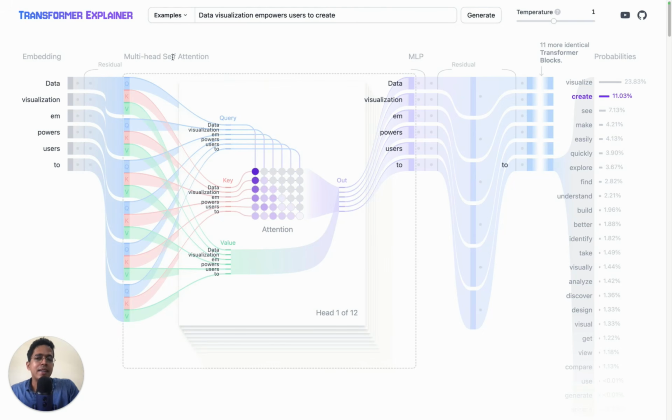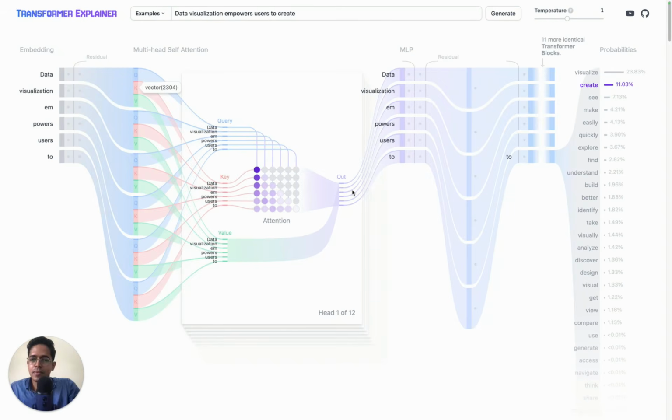So why is it called multi-head self-attention? Multi-head because there are 12 such heads. What you are seeing on this screen is just one out of the 12 heads. In GPT-2, there are 12 heads. In other GPTs, there are 96 heads, depending on which GPT or which large language model you are looking at. So when somebody says self-attention, if you cannot imagine anything else, at least imagine a square matrix. If you have 6 tokens, imagine a 6x6 matrix, right? That's all you need to do. Now we will come to what exactly this 6x6 matrix looks like and why it is the attention. But before that, let's look at the QKV value creation process for each token.